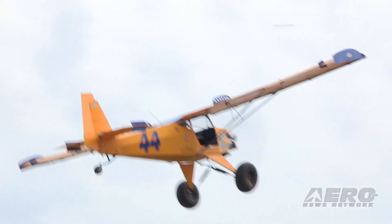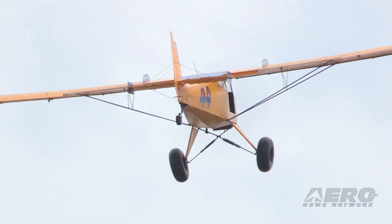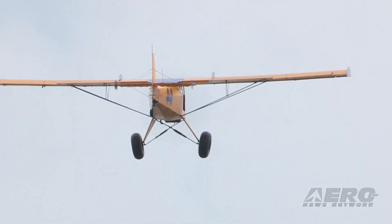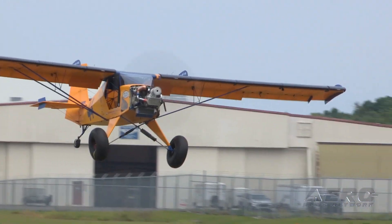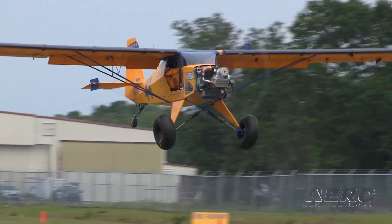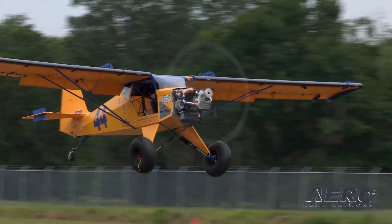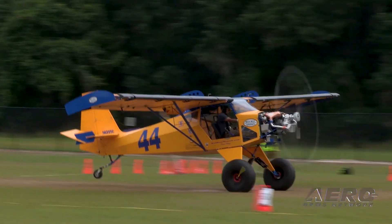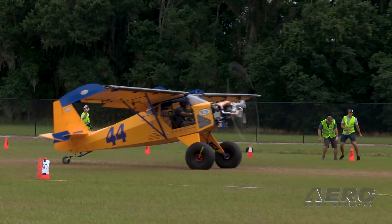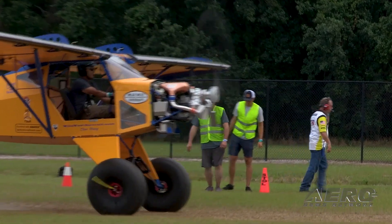The biggest appeal for these engines is the power-to-weight ratio. Obviously you're not going to beat a Lycoming on fuel burn — on an RV-9 application you'll be pretty close, maybe going to higher altitude makes up for efficiency. But the biggest thing is I can climb at over 2,000 feet per minute, even at 15,000 feet I'm climbing over 2,000 feet per minute easily, and I shed about 50 pounds compared to the O-235 that was on there before.